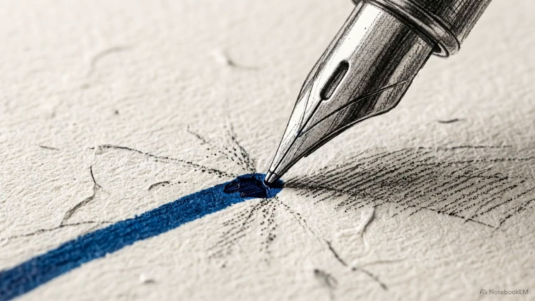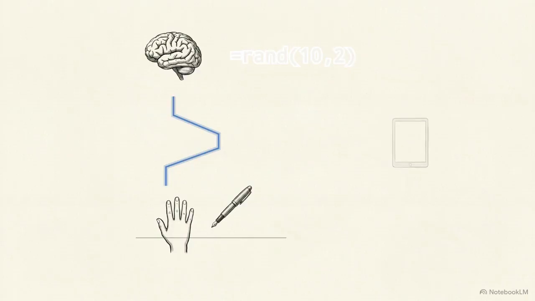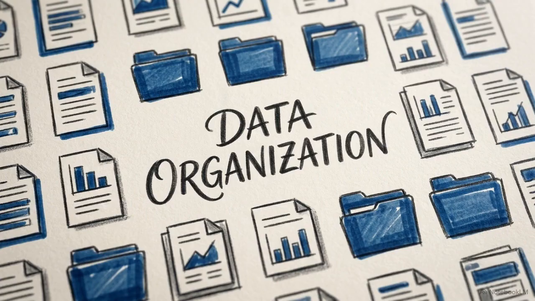Writing the code by hand before executing it digitally introduces deliberate friction. It forces your brain to encode the specific syntax into your muscle memory rather than relying on a fleeting visual image. Step 2 is chunking and visualization.